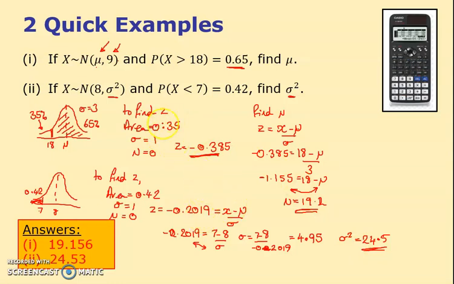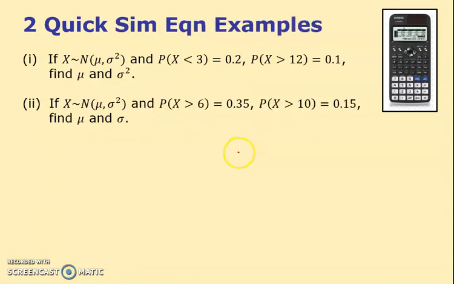So that was 2 quick examples of how to find a sigma or a mu from a probability given to you at the start of the question. Notice the 2 approaches. You find z, and then you find the other thing using your formula. So there are times when you get 2 pieces of information. So let's go through these 2 and I'll show you what's going on.